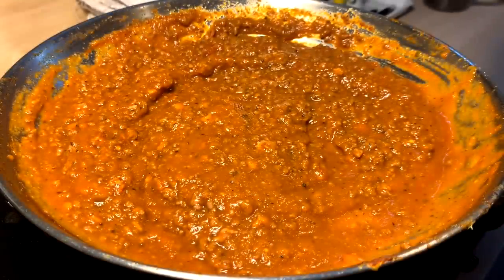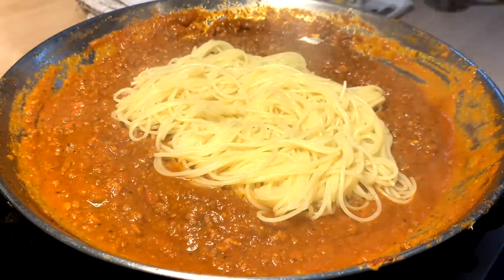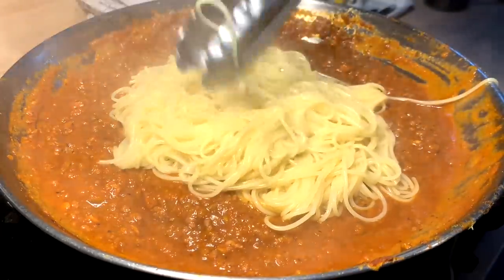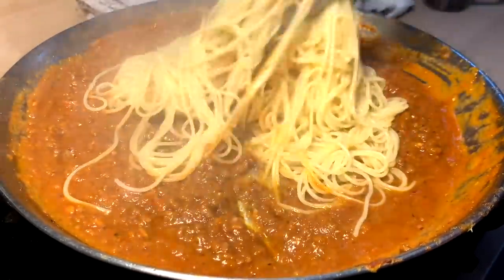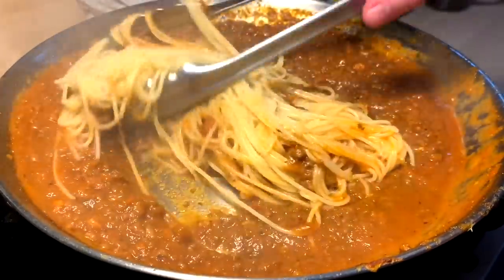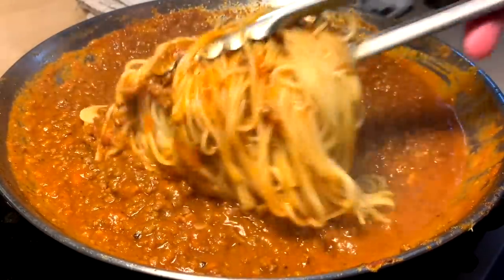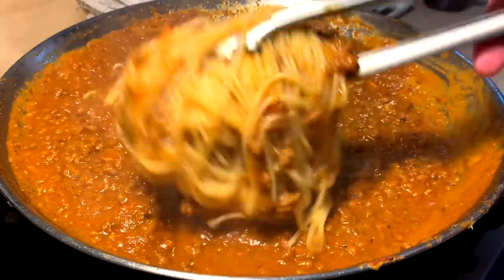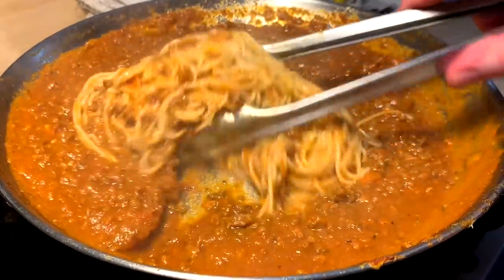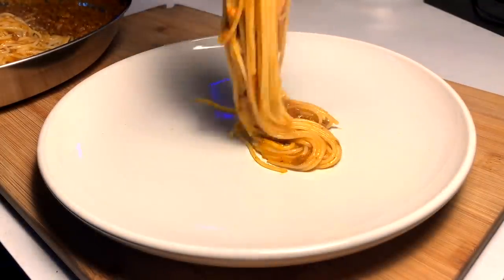Okay, straight out of the pasta water, our serving of noodles, right? Perfect. And now, we just toss those about in the sauce, right? Work it around, spin it around and around, incorporate, right? So the next move is the plate.